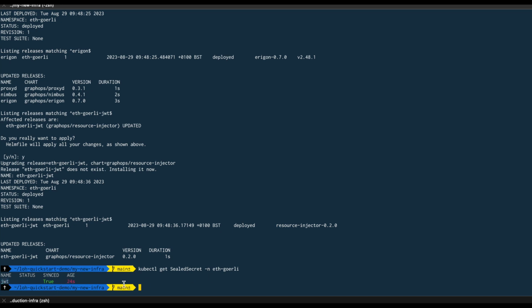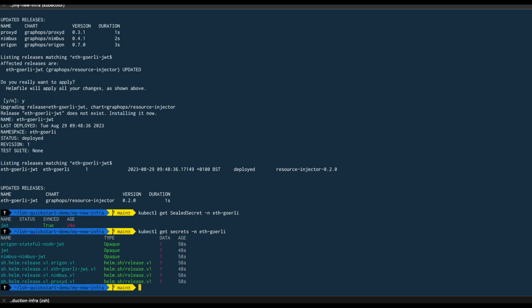This sealed secret should have created a Kubernetes secret in the same namespace. So if we do kubectl get secrets in Girly, we can see the JWT secret.